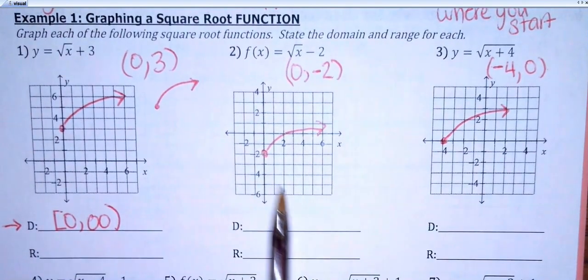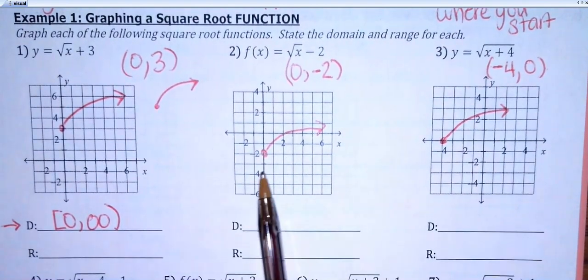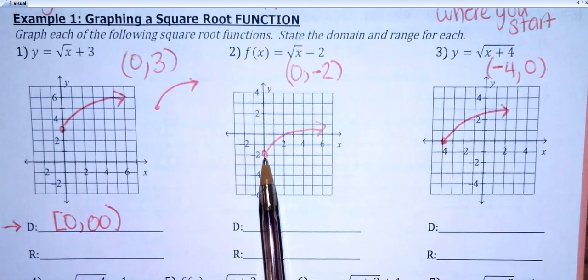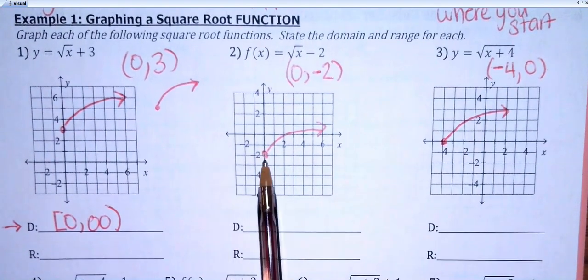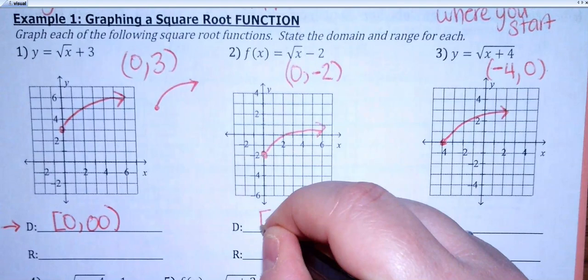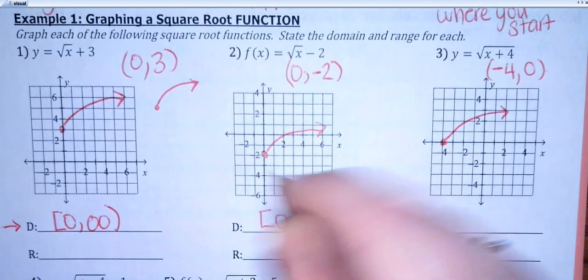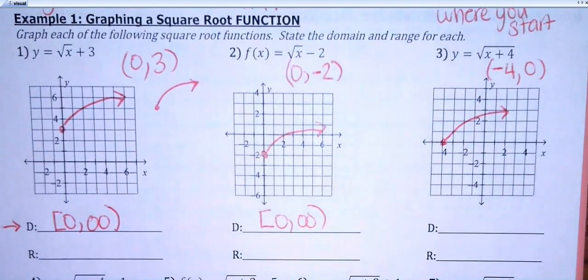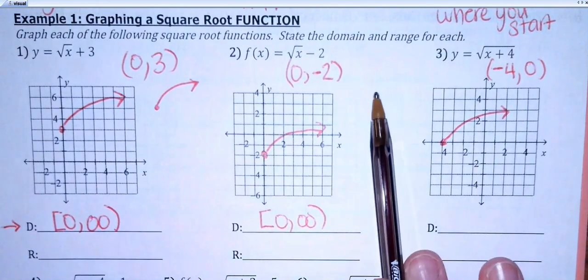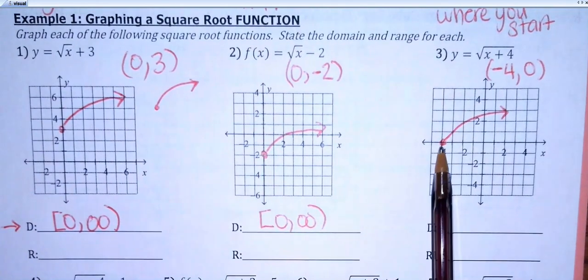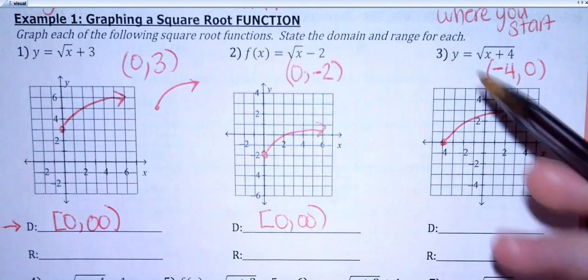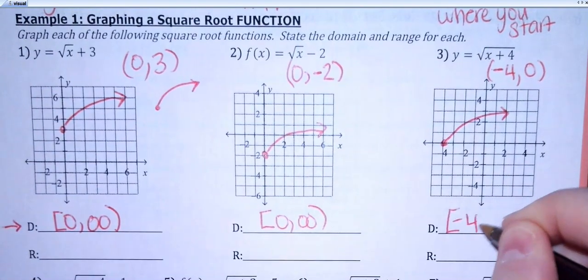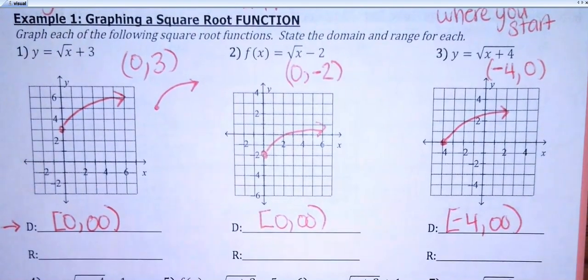If I look at this graph, again, and this gets tricky for people, but the first x value you touch is going to be this point, and the x value there is actually 0 again. And we're going to go to infinity because we're going to the right forever. And then the last one here, the first point you're going to touch is this one right here, and the x value of that point is -4. Use a bracket, and then it goes to the right forever.